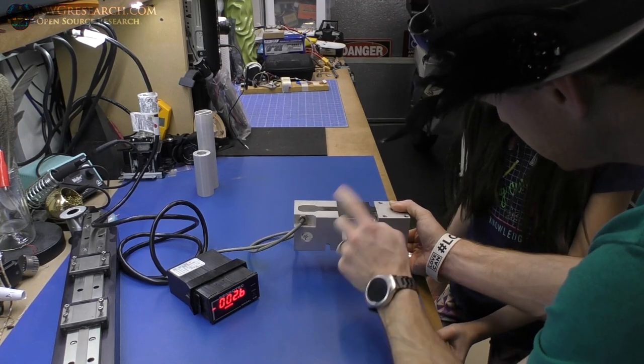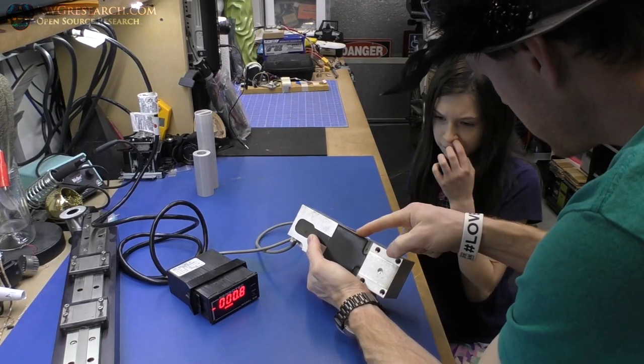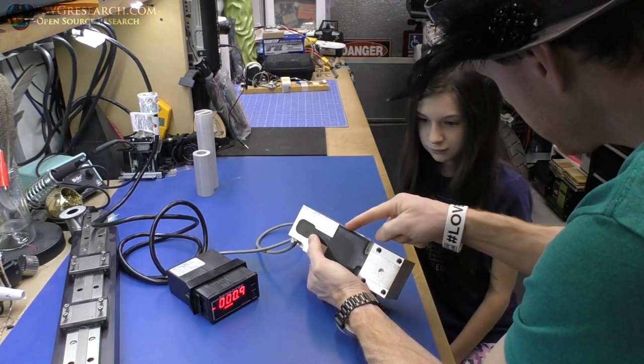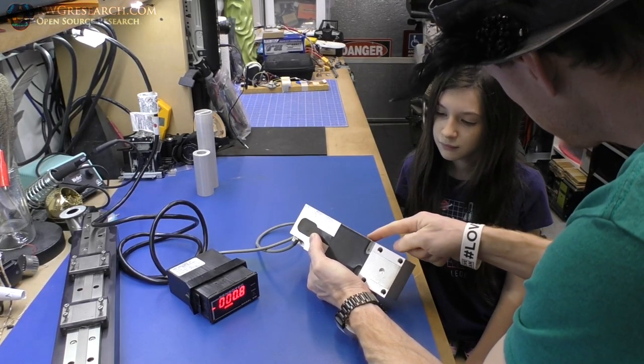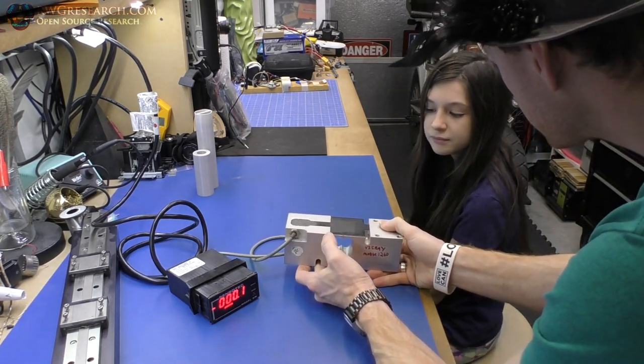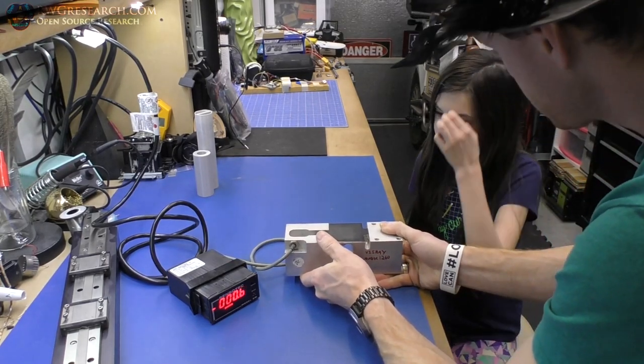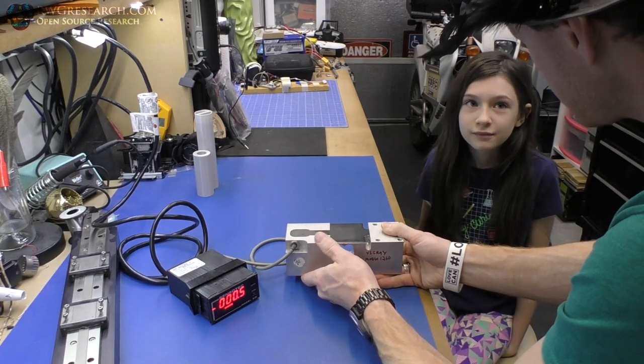So there's a strain gauge at the bottom and the top. You see how this metal's cut out? That's cut out because you want the metal to bend a little. That's why it's so thin here. But not to where it breaks. Right. So this is rated for like 150 pounds or something. More than that, it'll break it. Okay, but we're looking at a small measurement, like 3 to 5 to 10 pounds.